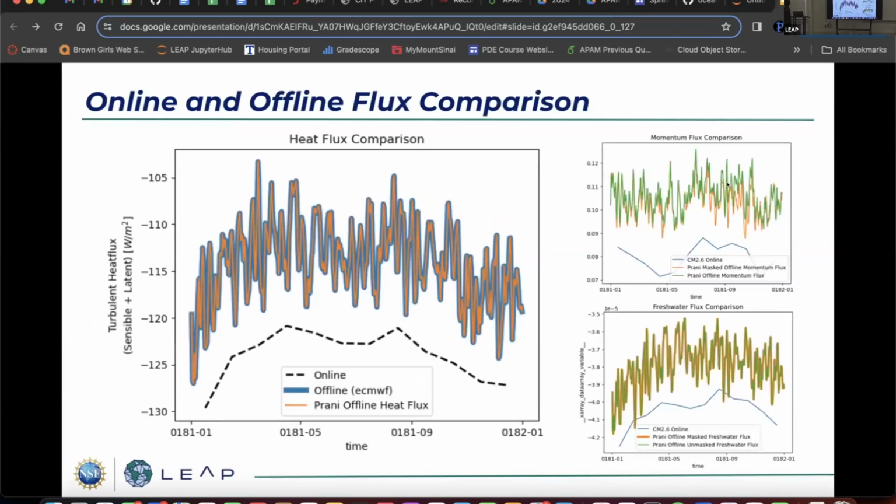Okay. And then the next step I did, which is the most significant step this summer, was an extensive amount of testing to check if the fluxes I calculated were anywhere close to the fluxes that were calculated in this very high resolution run, this ground truth run. It turns out that yes, for the heat flux, momentum, and freshwater flux, I'm off by just a little bit every single time. And this is actually building upon what Julius has done previously. He presented this as a poster at the NSF site visit. My fluxes did match Julius's here, which gave me a lot of confidence. But aside from that, there was a lot of testing. I'm still trying to figure out why this gap is there.